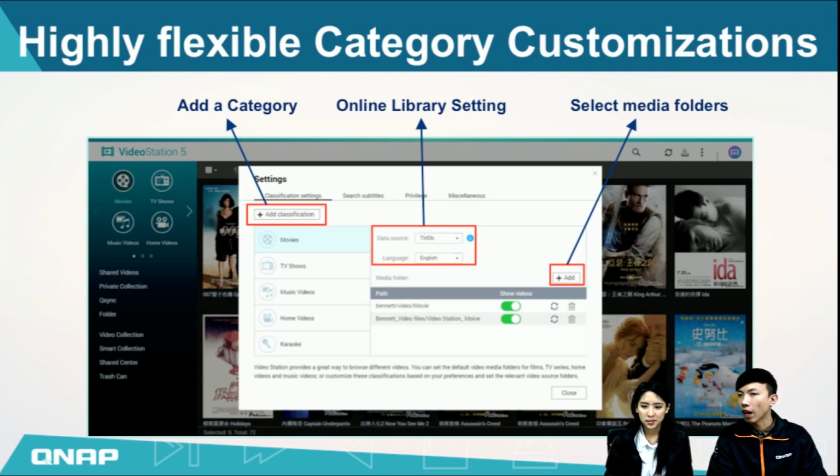And in here, you can also select the media folder. After you select the media folder, we will show you a good looking media library display. I think selecting media folders is very important, because some videos are not for display. They are just for record, not for appreciating. So you can select and determine which folders you want to play and display on big screens, and put into your Video Station.